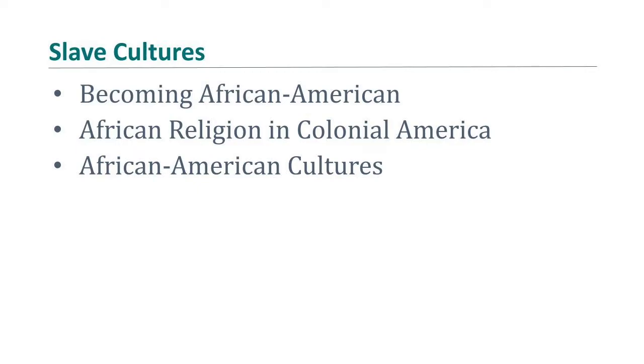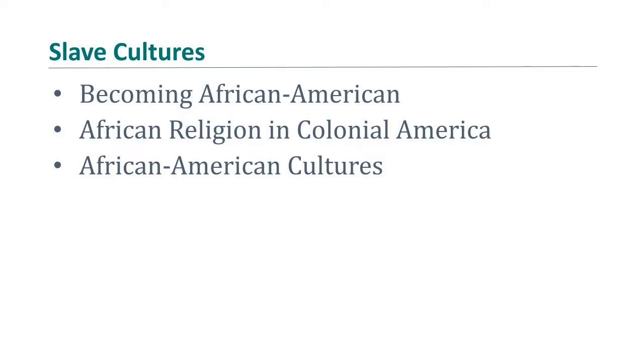The three different slave systems in British North America produced distinct African American cultures. In the Chesapeake, a healthy climate led to the natural reproduction of the slave population, allowing for a balanced sex ratio that created family-centered slave communities. Slaves were continuously exposed to white culture, so they learned English and were influenced by religious revivalism.